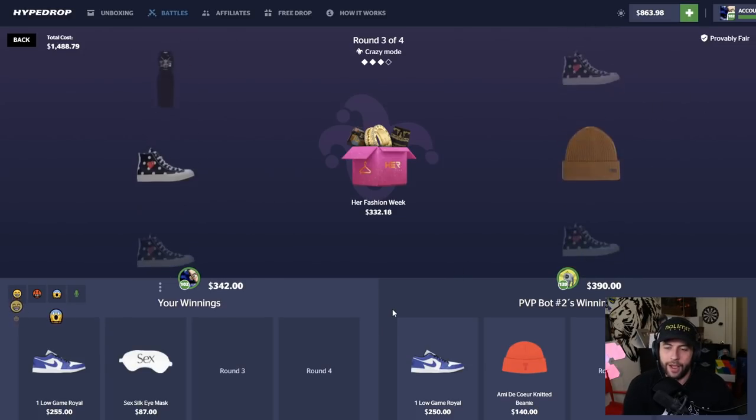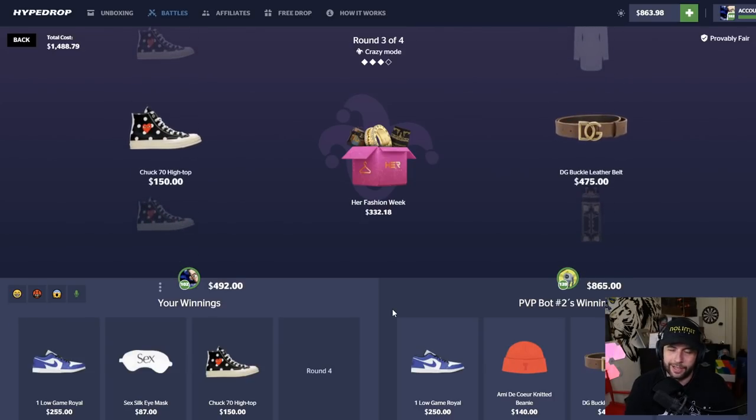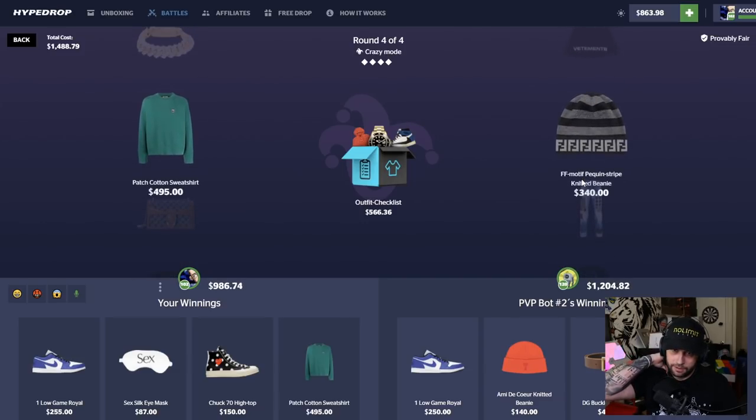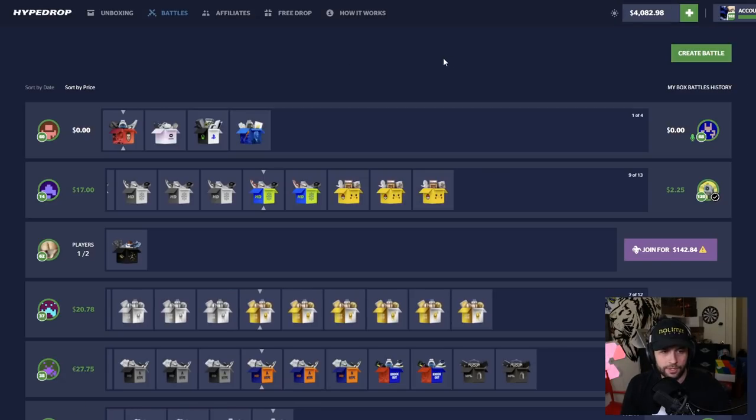Okay, good job, bot. Her Fashion, bot, I want something good. Oh, that's a Dolce & Gabbana. Okay, that company went down. What the hell? $400? I swear they were more expensive back in the day. And then, what is that sweater? We win. Nice. We lost, but we won. Let's fucking go. Not bad. Maybe crazy mode isn't too bad after all. I take it back. It's terrible. All right, moving on. Let's do another battle.